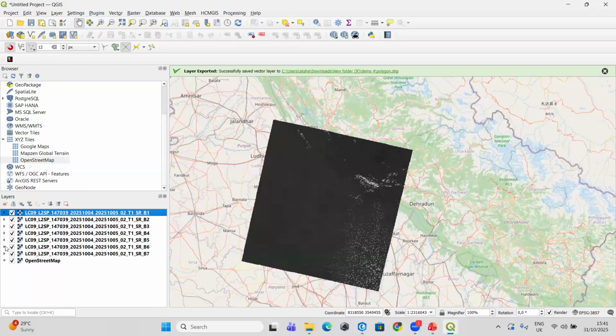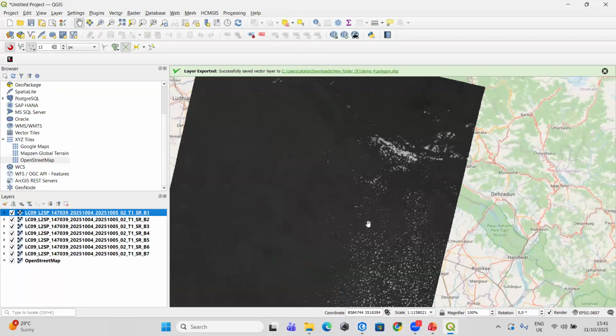Now, did we understand why every band looks in grayscale? Yes, because of the reflectance. So you understand it is grayscale, but you can use any color to understand it, right? You can make it all green.